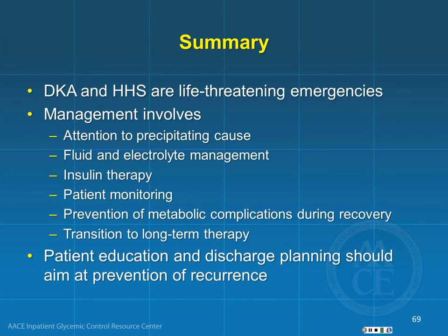The reason we admit them to ICU would be if they have significant mental status changes which are out of proportion to their clinical presentation. If they have any indication that they're in shock, they're hypotensive, or any signs of sepsis, then we may admit them into ICU. But for routine DKAs who come in because they missed doses of insulin, they can be managed on a regular floor. They'll recover without much of a problem. The only sticking point is that many hospitals don't allow using an insulin drip on a regular floor. That's a nursing issue rather than a medical issue.